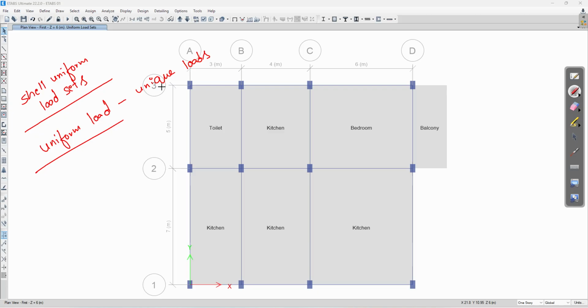Shell uniform load sets are used for standardized areas like corridor, balcony, parking, decks, and roofs. So that is uniform shell loads and shell uniform load sets.